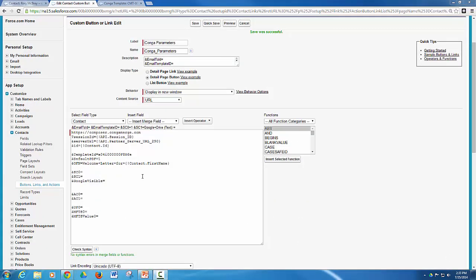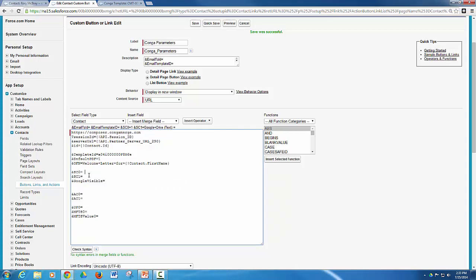All right, our next set of parameters will help us define a location of where we want to store our documents. So what I'm going to be showing you guys is how we can store Conga Composer documents in Google Drive. Conga Composer now integrates with Google Drive, making it possible to create and deploy Conga Composer solutions completely in the cloud. So it's very convenient. You can create Google Docs, Sheets, Google Slides. You can store any generated output files such as Microsoft Office, PDF, or Google Docs, Slides, and Sheets directly into Google Drive. So it's pretty cool. I'm going to get ready to show you guys that here in a second.